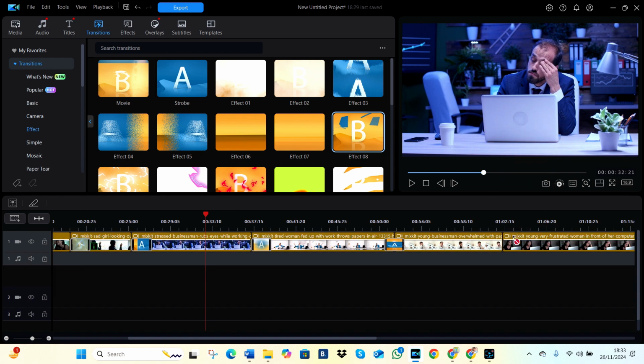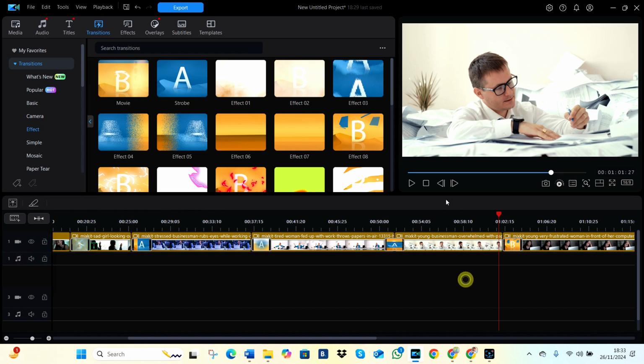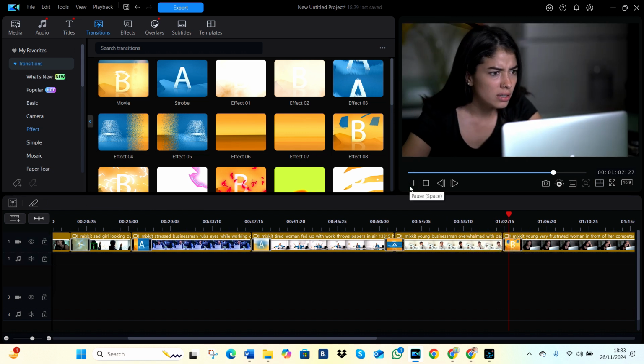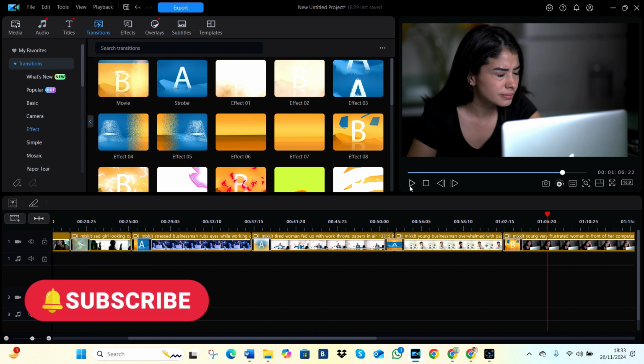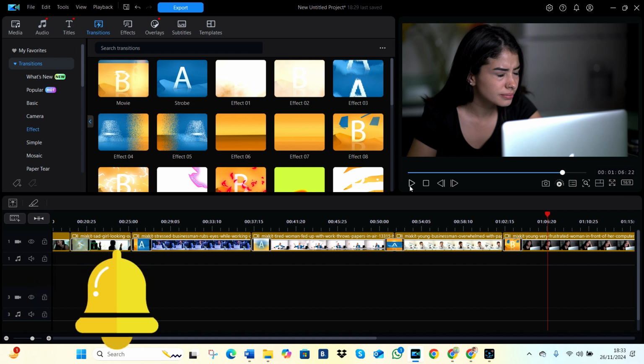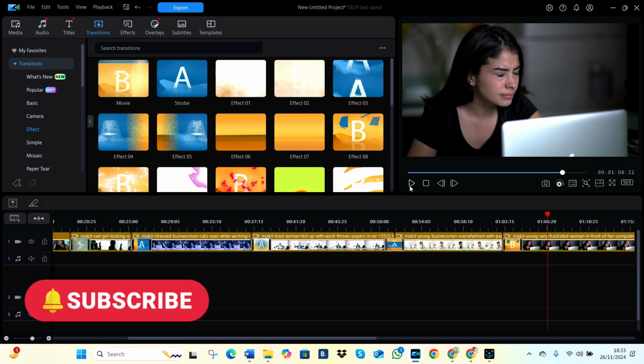Effect number 8. Just put it on this scene, and just play from here. That's the way that scene is going to open. Because of the glass break scene, because she's emotional, so the glass is broken in that scene. So based on the scene, you can add a transition, but that has to be good for the audience when they are watching the movie. That is the way you add the transitions effect.